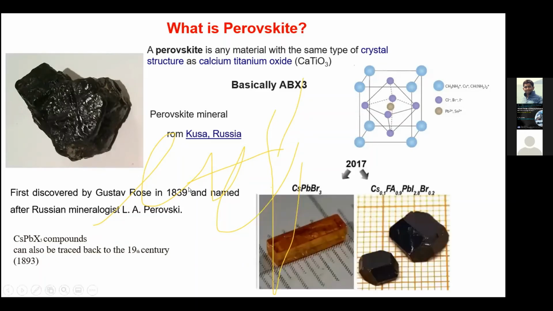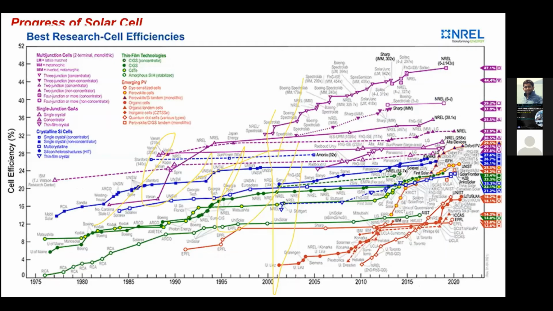From 1893 to now, 2017, they make a crystal in the lab. These are lab-based crystals, and these crystals are also found in nature, so they look almost the same, and both the structure and other things are almost the same. And these are mostly applications for their absorbance coefficient.